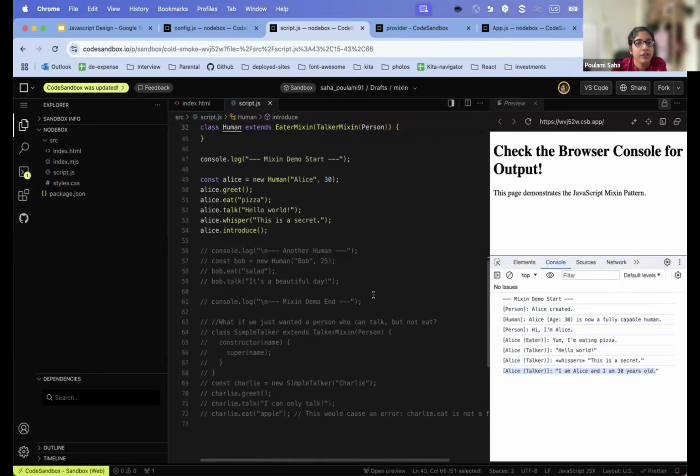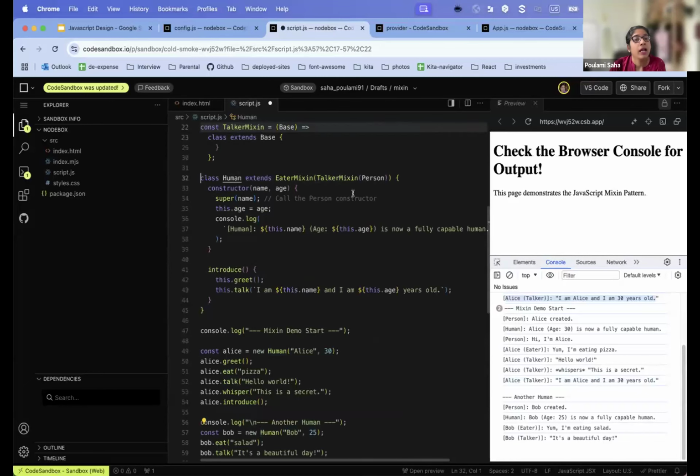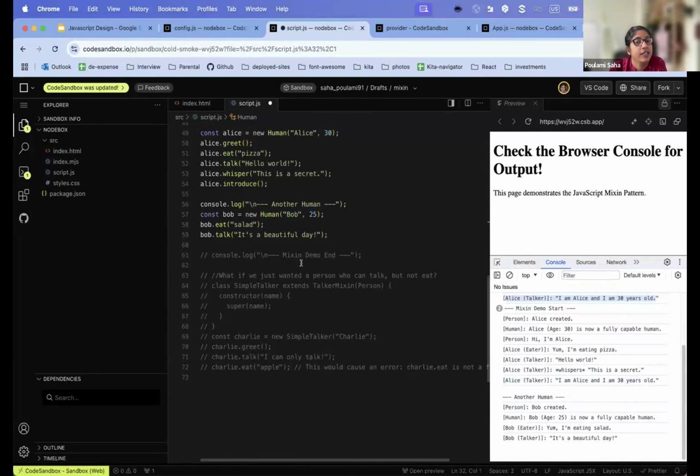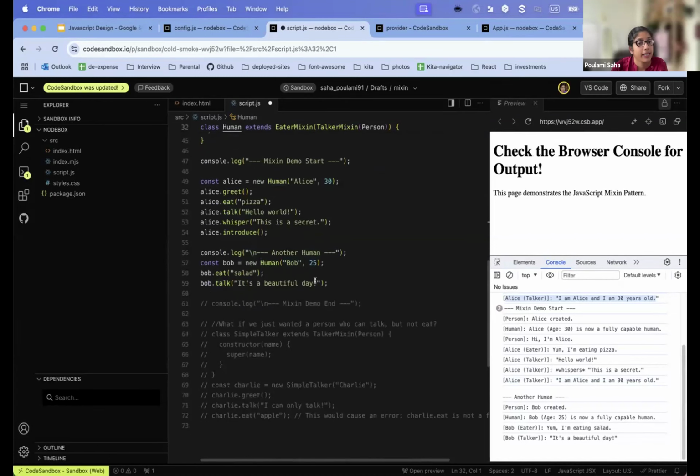So over here, I can create another mixin at the same time. In this mixin, I have created a Bob, and Bob can eat and talk as well. Because you know that when we have created human, we have created it from all these. Now, it is not mandatory that I always have to have both these methods to create a class. So I can just leave any one of it and go without it.